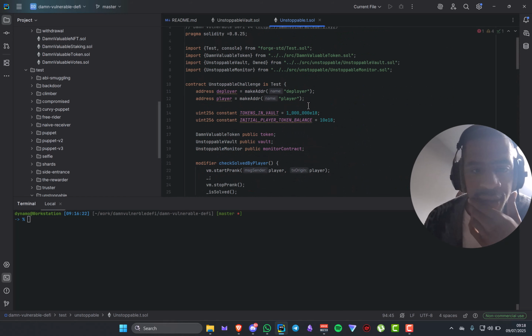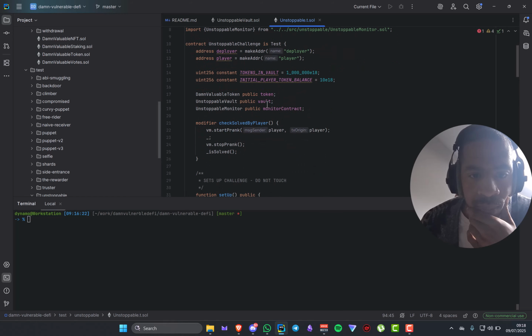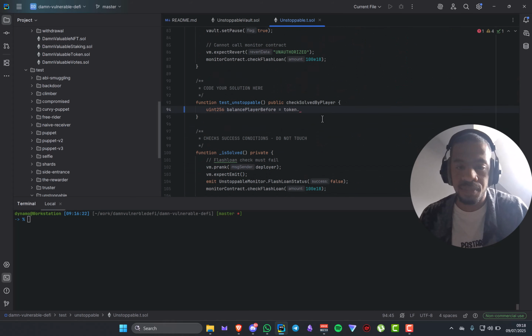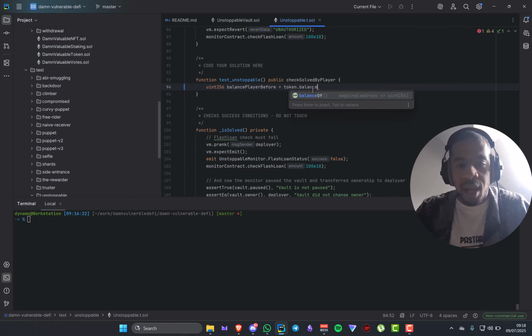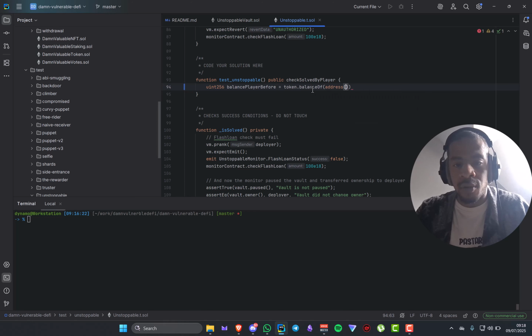Is it token? Yeah, token. So that's the DVT token. So token balance of, and then address of the player. So to see how much this player has, and I'm assigning that to the player.